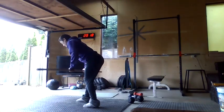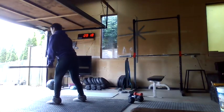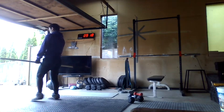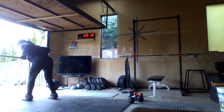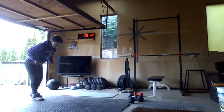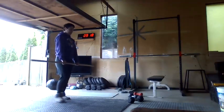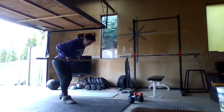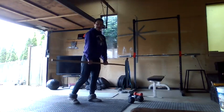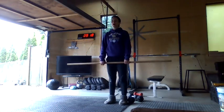All right, let's do eight more, four more per side. I'm gonna do two more. Nice job. And then we'll go into those upright rows.